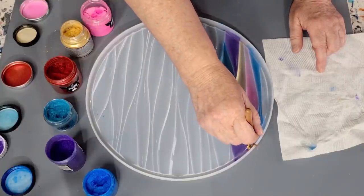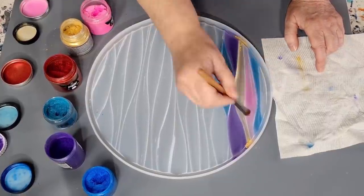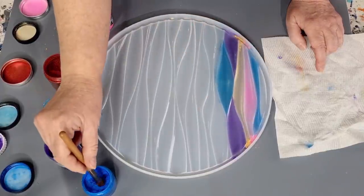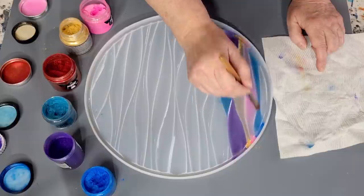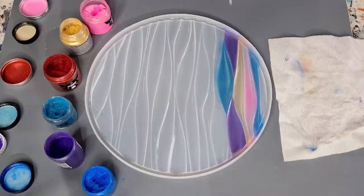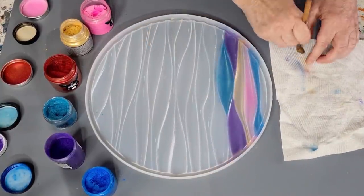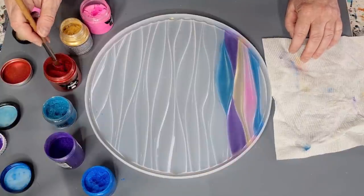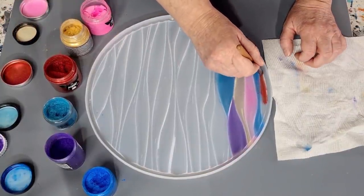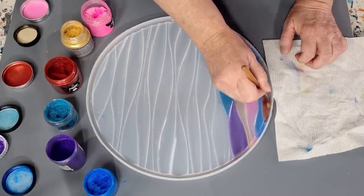Put a little bit of gold in there and in there. Now I'm just making a mess. A little bit of pink. That might look pretty. A little bit of blue. Give it a dust. Because when I'm blowing the dust, it is spreading a little bit into that little gap in there. What haven't I used yet? This one. Let's try this one in here. Okay, that's nice. I was a bit worried about this one. And then I'll just go in there as well, into that little crease there.